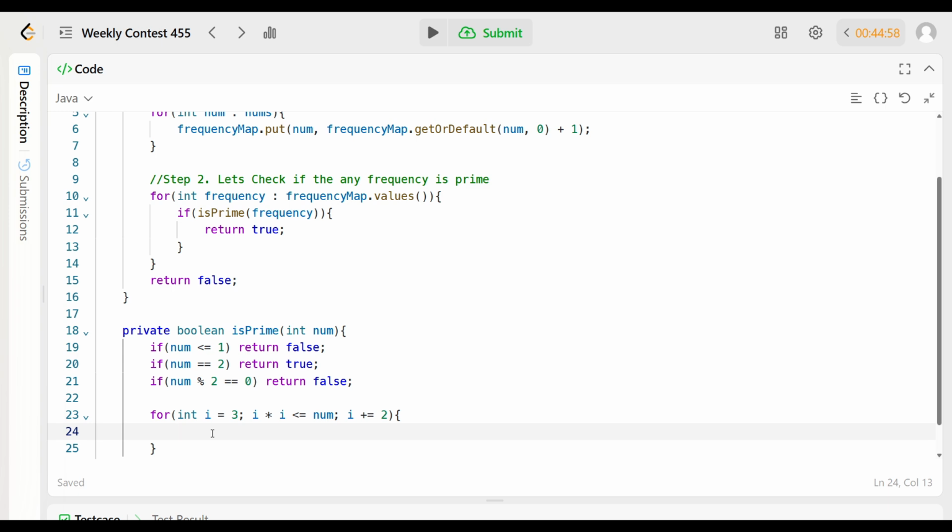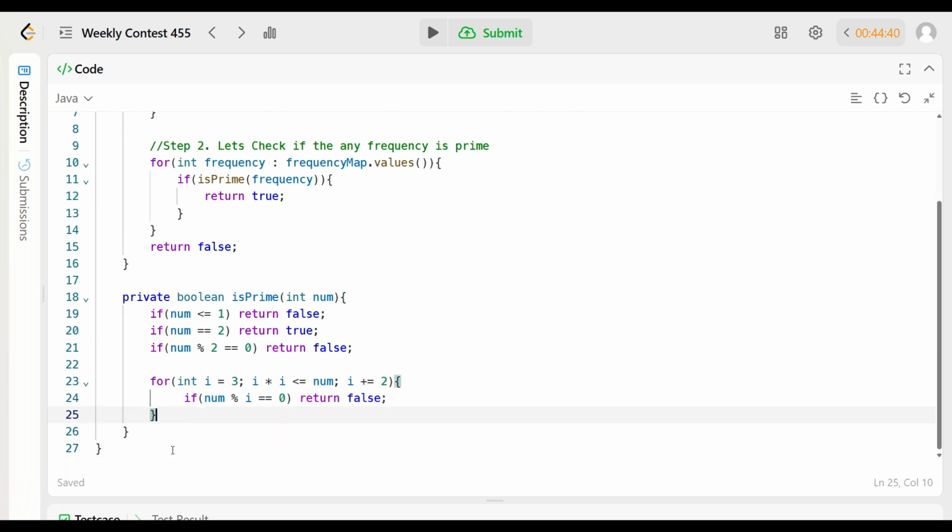Here we'll check the same condition, but with i instead of 2: if num is divisible by i, we return false. Otherwise, we'll return true. I hope you understand.